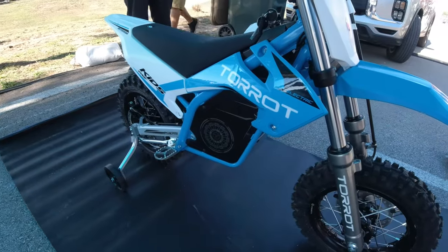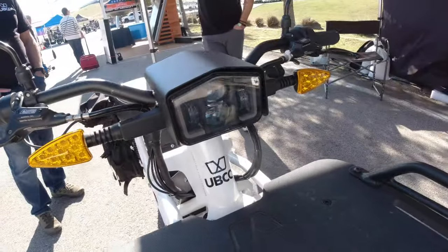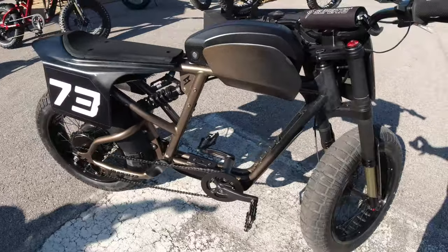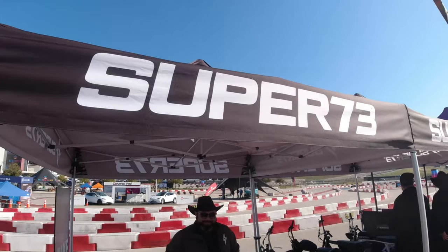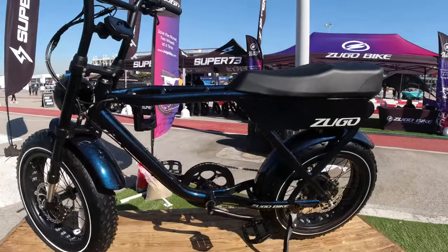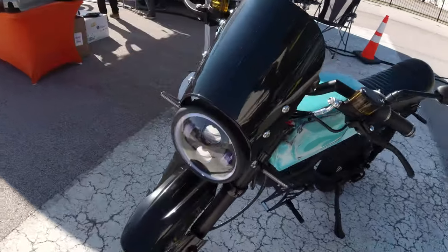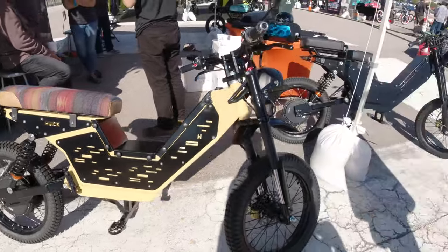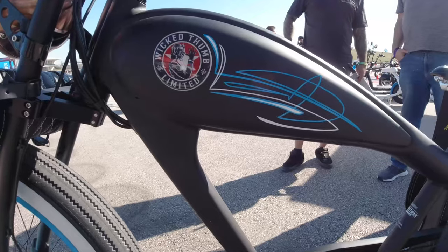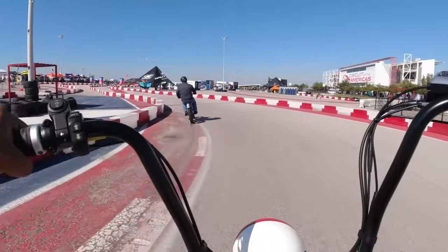We do not get to ride those cars you just saw — they were testing some McLarens out there, so don't get too excited. We don't get to take the Rikers out there on the track. But you've got stuff like electric bikes, electric full-on scooters like the one you just saw, a lot of familiar brands like Super 73 and Zugo, and electric vehicles period. There's even a three-wheel electric cycle by Arcimoto that we got to ride. I'll have a whole video on just that, but I do show off pretty much everything. This video is the first part of a series covering the overall of everything we got to do.